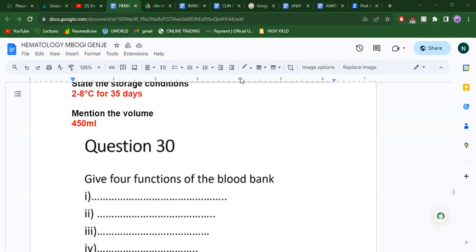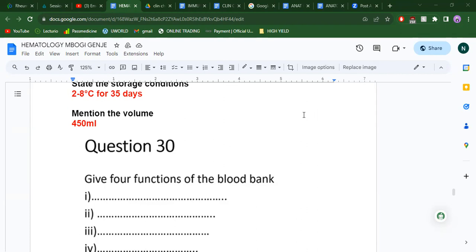Then the blood transfusion unit, finally. This is the direct link. It is the direct clinical arm of the blood transfusion practice. So what does it do? Basically just linking the donor to the recipient. So if John wants to donate to maybe Mary, the link is the blood transfusion unit. Then also compatibility testing. I hope that makes sense.